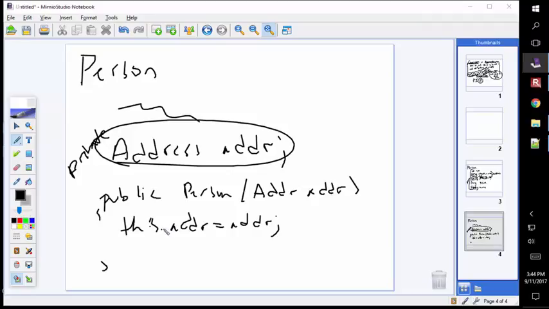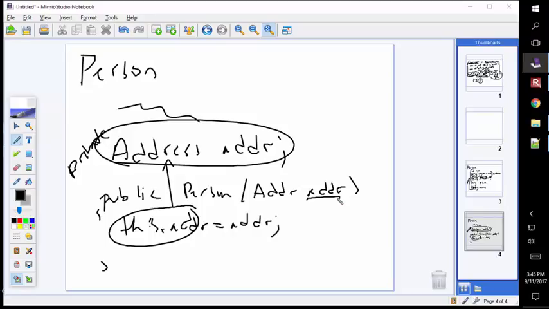remember what the keyword this refers to. If it's used with a method, it's the calling object we're talking about. Okay, myself, essentially. If we're using it with a variable, that means we're talking about the instance variable, not the local variable. Okay, so this dot address in this case is talking about our instance variable.